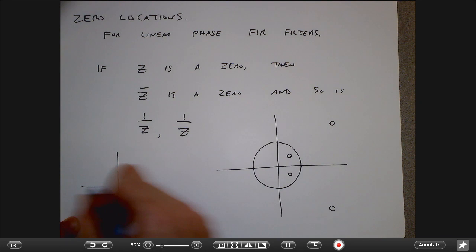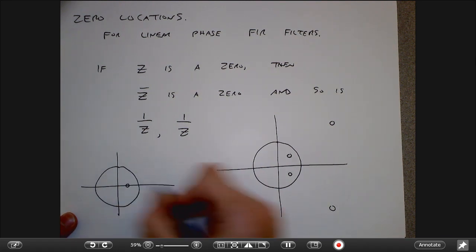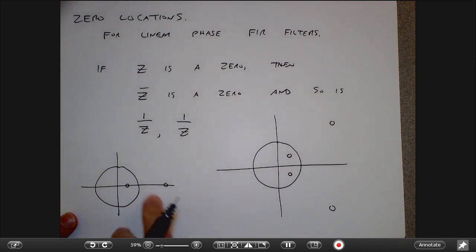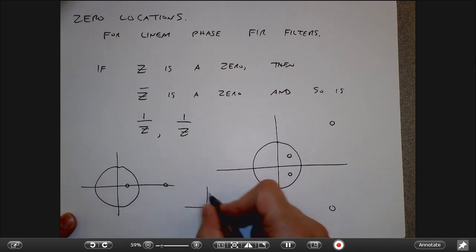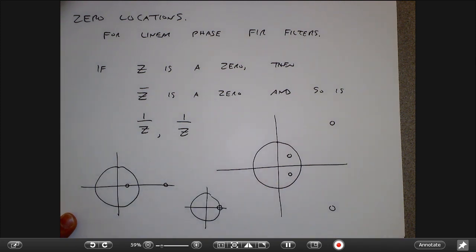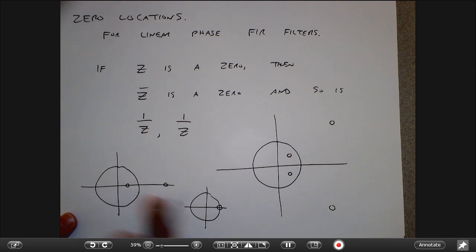Unless you had something, for example, on the real axis, that would be like saying if this was a zero, then so is this, and the conjugates already exist as zeros, right? Or if I have a zero at 1, then I don't have any reflection, and I just have this function here. So basically, generally they look like this. If they're on the real axis, they look like that. If they're on 1 or minus 1, they look like this, right?